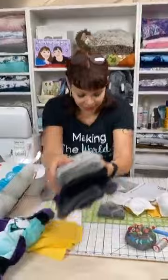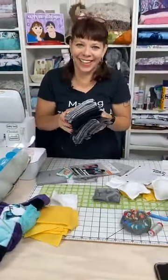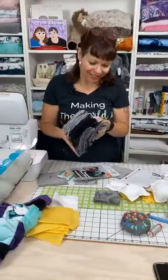So, looking forward to it all. Thank you so much for joining us today. I'm going to get sewing on these squares because I have just a few to sew together before tomorrow morning. So join us then, and we'll have this all figured out. We'll work on the arrangement. We'll start sewing it together, and I'll show you how we do that.